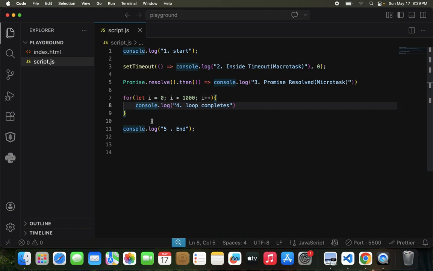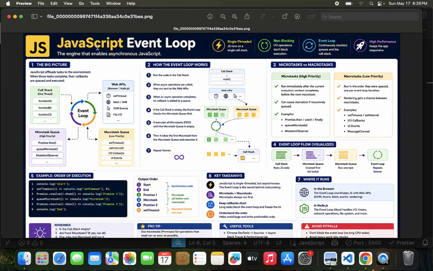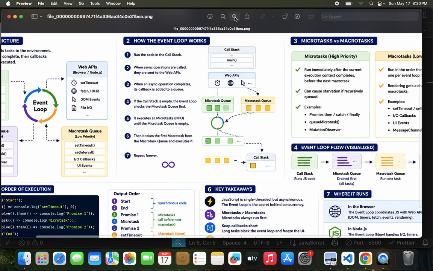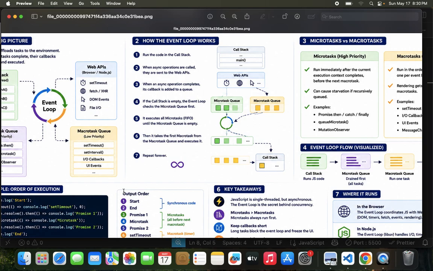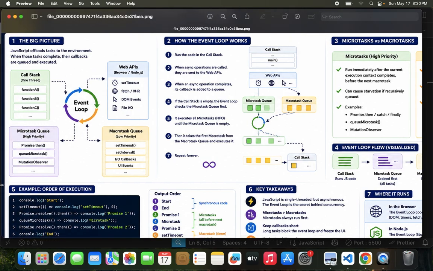Now, when you look at these setTimeouts, or before I get into this, let me show you this infographic. See, JavaScript event loop. I'm going to zoom this in so that you can see what is happening. Now you look at the first picture. This is the big picture. It says JavaScript offloads tasks to the environment.